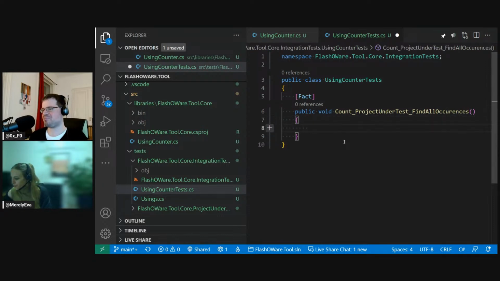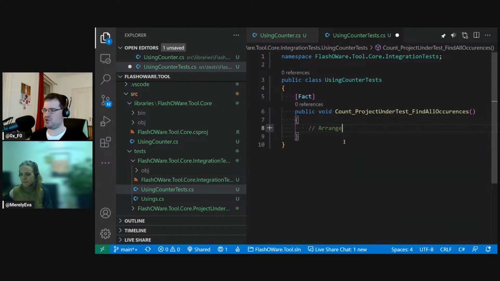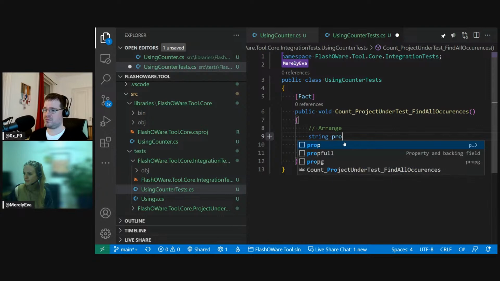And the input this time would be, arrange, act, assert. The input this time would be a path to the project. Project path.